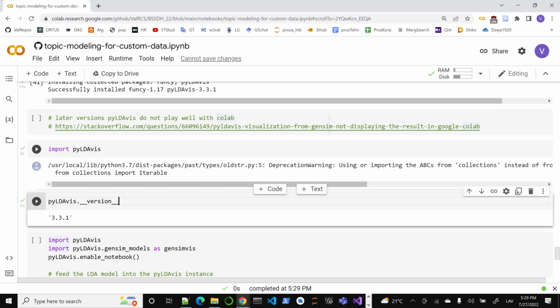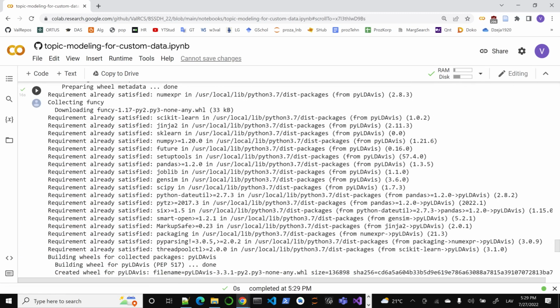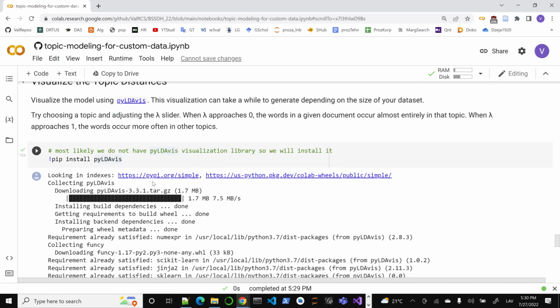There is a question in the chat: why is the topic range only from 0 to 6? Why not 0 to 30, or 70? Yes, that's what I was talking about. You will have to do it yourself. You don't know how many topics you have. Usually you don't have any good idea. On a large corpus, you will want to go through and check multiple versions. You want to check 5 topics and see how well it looks, then maybe 10, 15, 20. For each of those runs, you want to check the coherence score. Is the coherence getting better, or is it getting really bad?